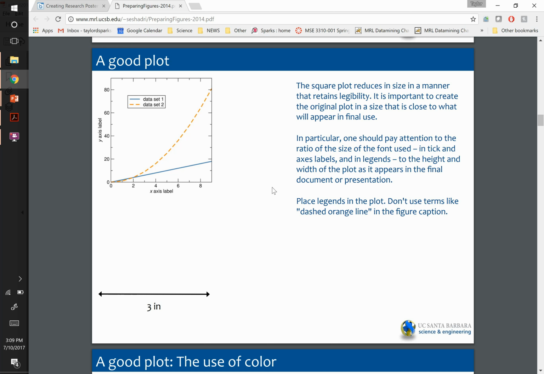Very rare, right? You have to convince the editor that it's worth their money to put that huge figure on the page. More often than not, they're going to take your data and shrink it down so it fits within a 2-column format. If you beg, they might make it fit stretched across the banner. So because of that, by the time this thing shrinks, it's taking up about 3 inches, right? If you made it a square plot, it's much easier to interpret the data that's in there. We'll show you a counterexample in just a moment.